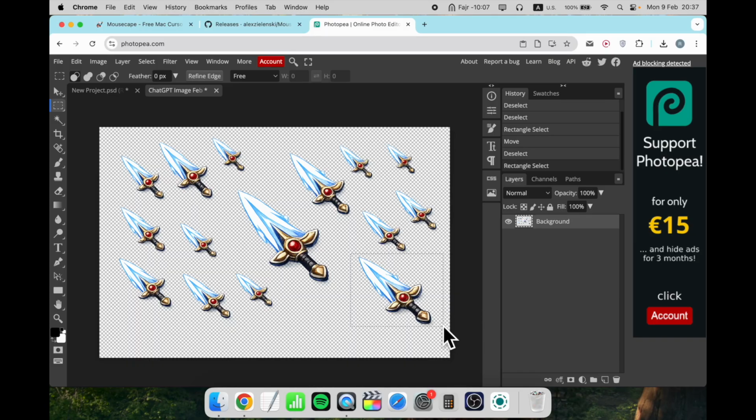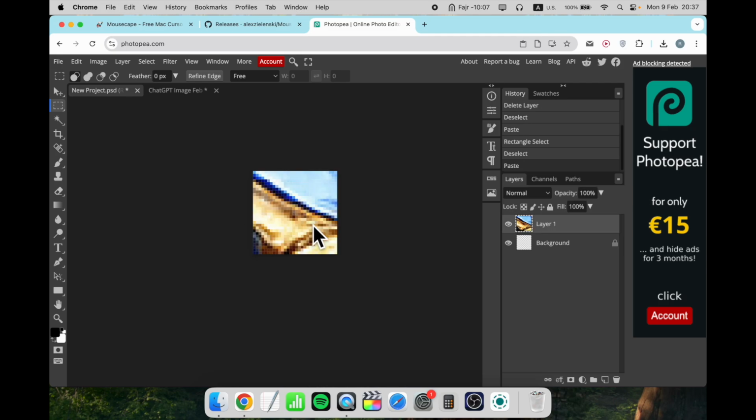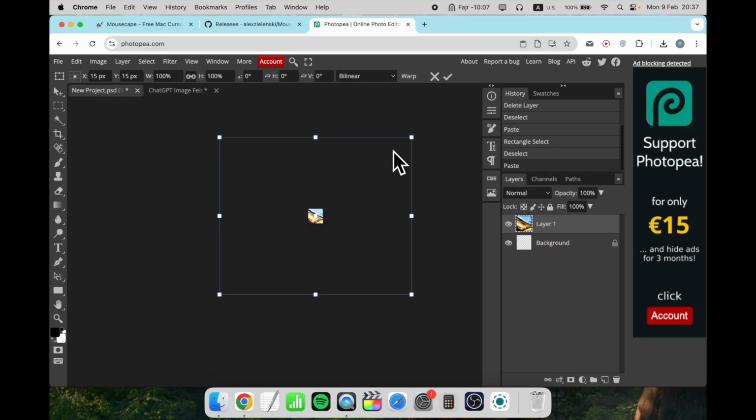Select the sword that you want to use, click on Command C, and here Command V to paste it. Now, as you see, the sword is bigger than the image, so I will click on Command Option and T to have those selection icons, and I will make it smaller.